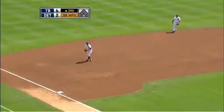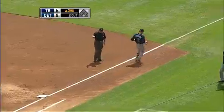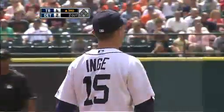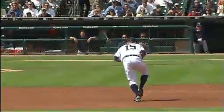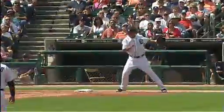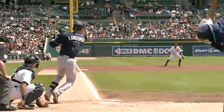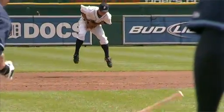Hammers this one to third. Tough hop for Brandon. 2 gone. That boy Longoria hits the ball extremely hard. 1 hopper right at Brandon. Plenty of time to set his feet. And Cabrera has to come off the bag momentarily before shuffling his feet to get back there. But what a talented player number 3 is for Tampa Bay Rays. Impact player.